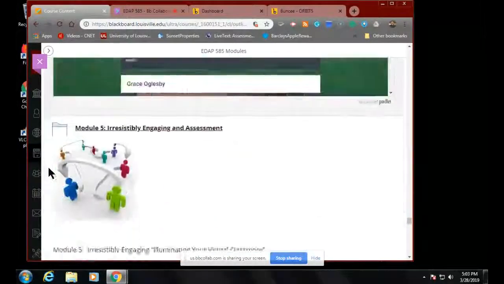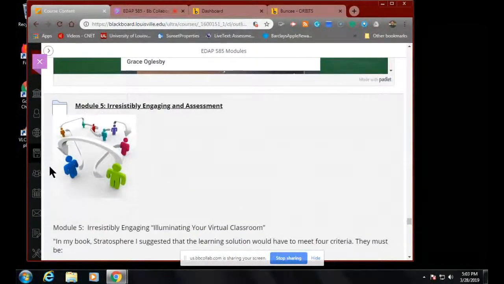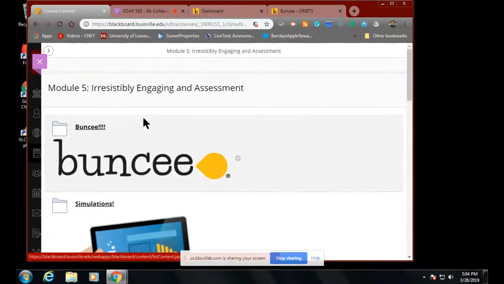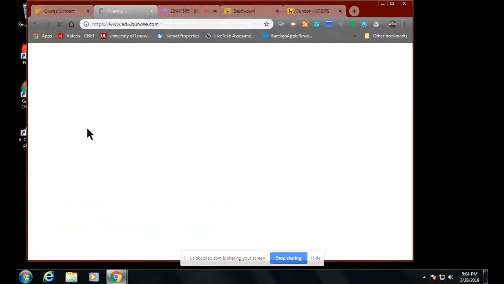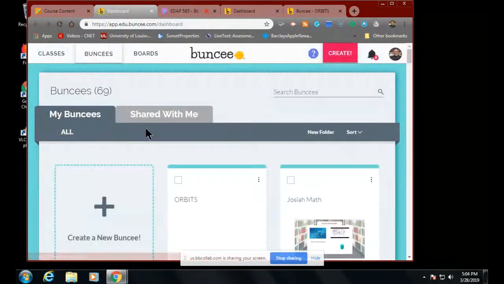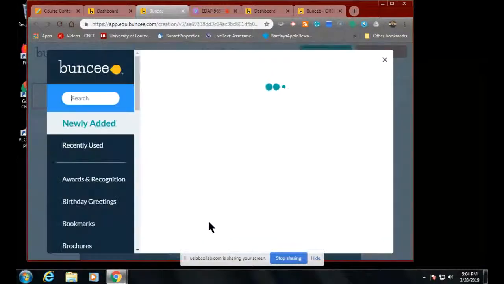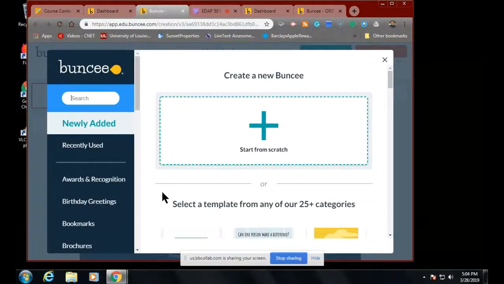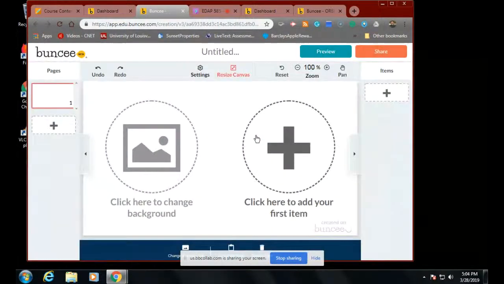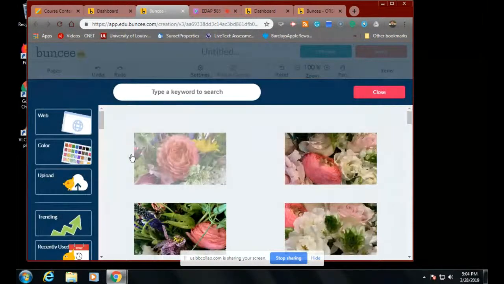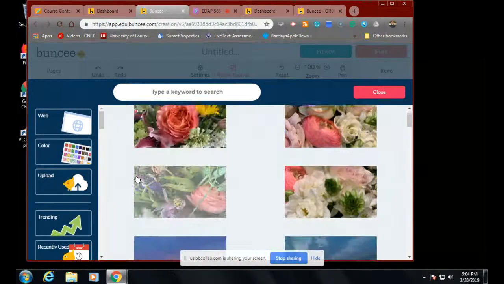And this actually has a name. It's called app slamming. Okay. And so here would be the thing I would be curious about: what would happen if I created a Buncee and I used a link from these other places that we're going to be playing with in just a second? Would it then allow those other places to actually function as well? I'll show you what I mean.